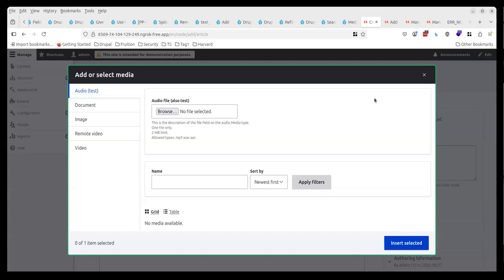So I agree. So you would say basically instead of audio file also test, write add a new file and in parentheses then audio file also test. No, the other way around. Let me see if I can do this with browser tools.